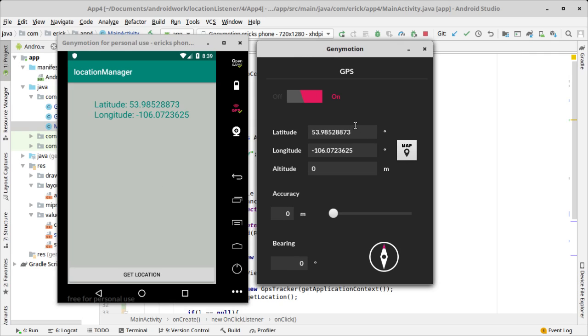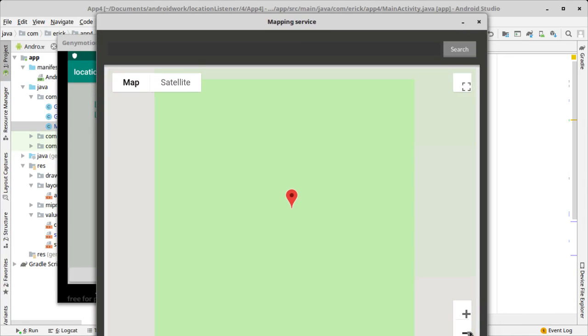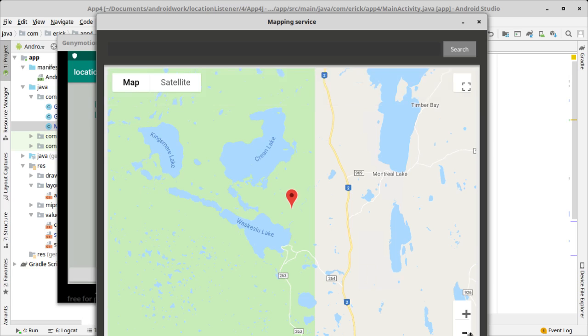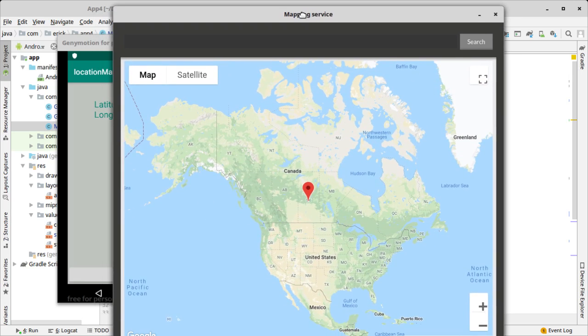Now I'm going to update this. I'm going to update the latitude and the longitude using this map, and I'm gonna choose, right now the location is in Canada.